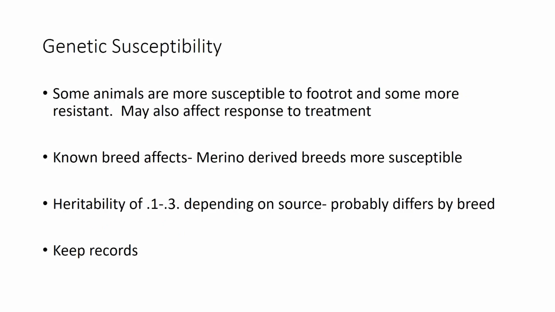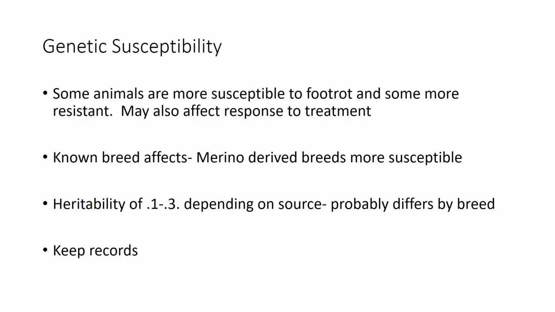I want to mention this because I do think it's important. It's just kind of random in here, but it is important. There is a genetic component to foot rot susceptibility. Some animals are more susceptible to foot rot, and some are more resistant. It may be due to the shape of their hoof. It may be the conditions in the interdigital area. Could be hoof color. Nobody really knows for sure. The other thing about it is it may affect their response to treatment. Those that are a little more resistant get a milder case of it if they get it, and respond to treatment quicker as well. So there is a genetic factor.